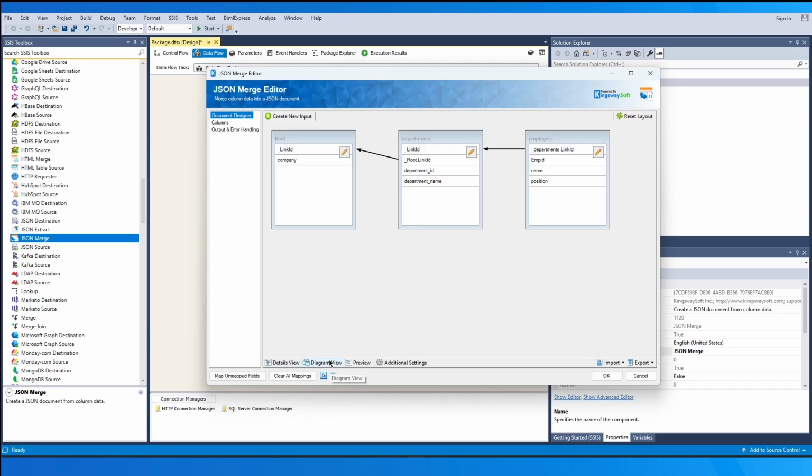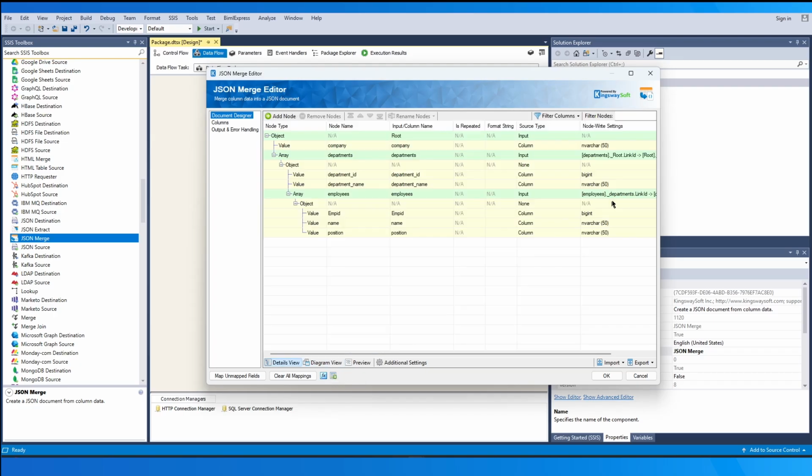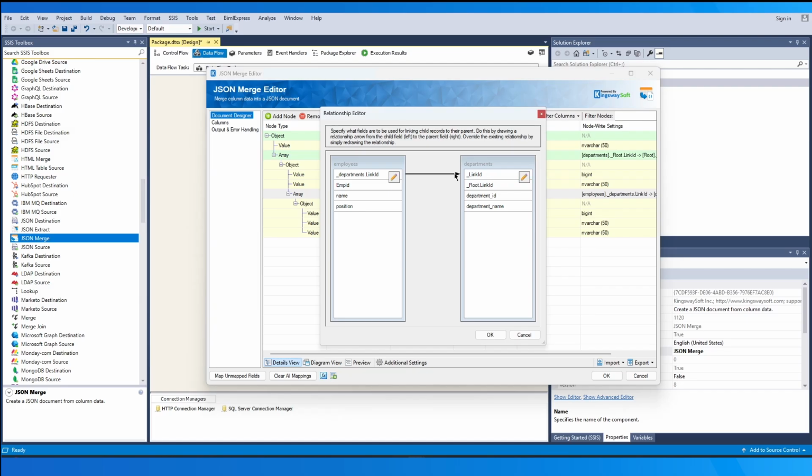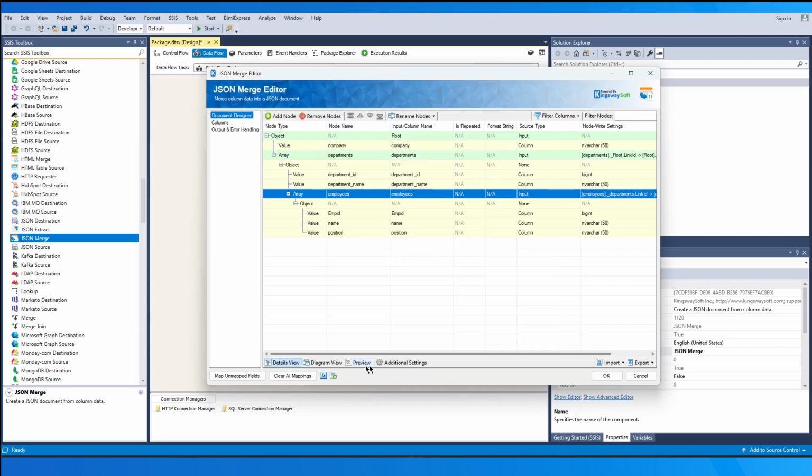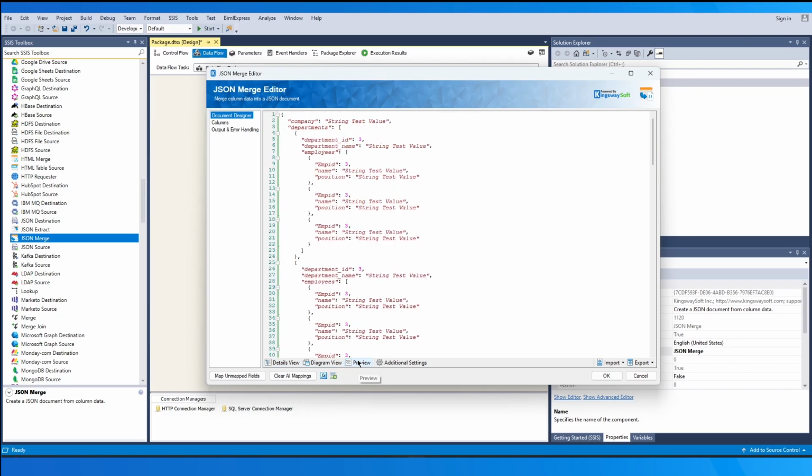In the diagram view, you would be able to view the document design as a diagram where you can link different inputs from each other in order to create the hierarchy of your document and establish relationships between the different inputs. By default, when there are parent and child nodes, the link ID is present in the parent, which will have a parent name link ID as its reference in its immediate child. Here, in our example, company is the parent, which is a root, and departments is the immediate child, and hence it has the root link ID. And in employees, which is department's corresponding child, department link ID is its key for its parent that has its own link ID.